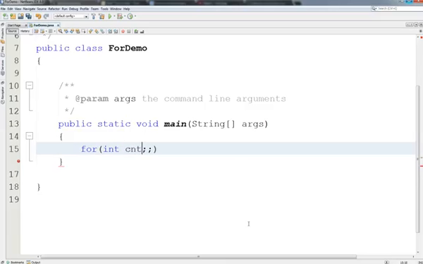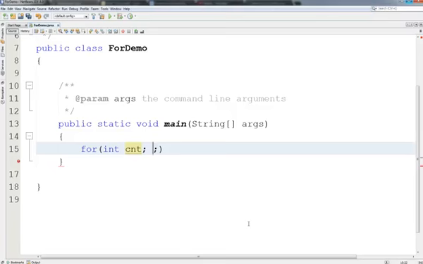So I'm going to go ahead and say int, and today I'm going to use CNT for count. This is one of the few places where it's kind of okay to use single digit variable names. It depends what you're doing. If it's real clear what this represents, then you should use a name that represents that, okay? So for instance, if I'm going through a set of grades, I would call this grade, singular, and it would represent the individual grade as I go through the collection. Again, that's going to be something we'll see later on.